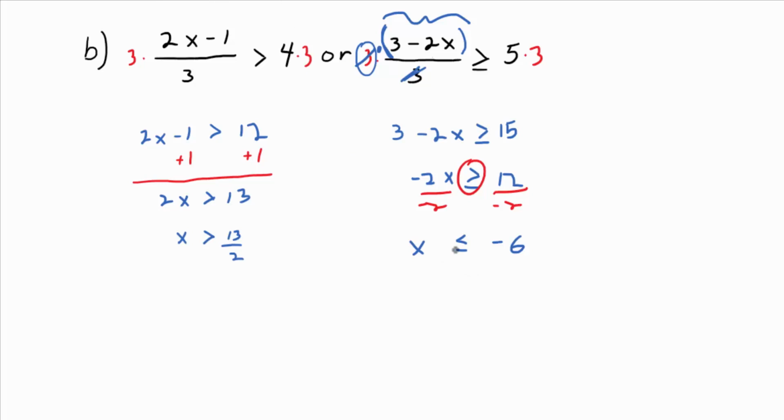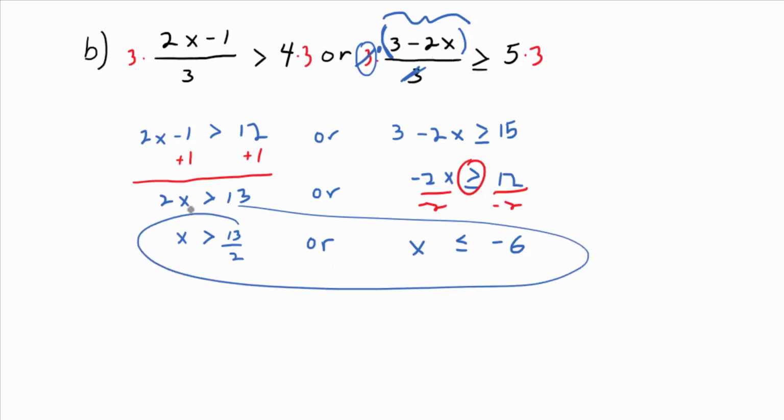And what statement connects all of these inequalities all the way down? It's an or statement, right? Any questions there? Okay. Now, when you have an or statement connecting two inequalities like this, it's probably better to put the less than statement on the left. So a good habit to get into would be to switch these around. X is less than or equal to negative 6, or x is greater than 13 over 2. There's no reason why you can't flip the two sets around.